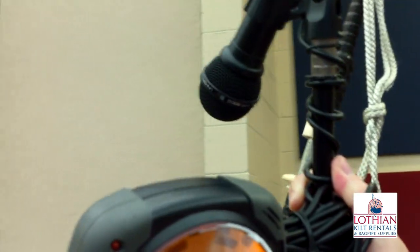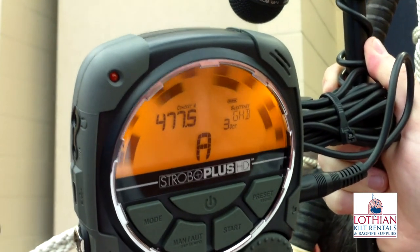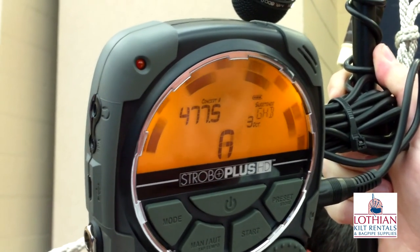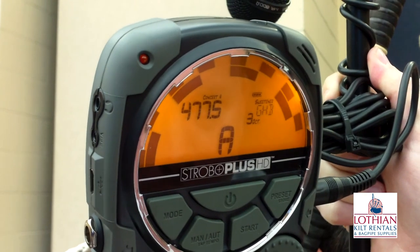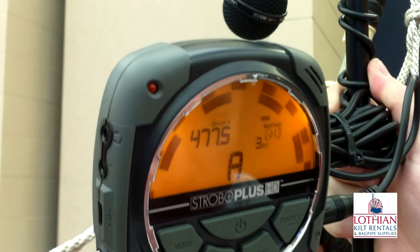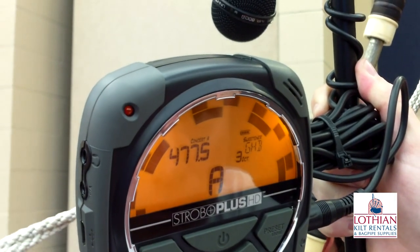Here's a close-up that really shows off the StroboPlus HD's precision. Again, if the indicator bars are moving to the left as they are here, the drone's flat and needs to be sharpened. Once the bars stop moving, the drone is perfectly in tune. And here, I'll sharpen the drone so you can see how the tuner reacts. If the bars are moving right, like they are now, the drone's too sharp and it needs to be flattened until the bars stop moving.